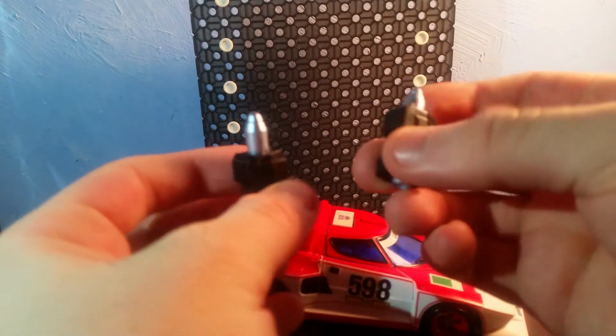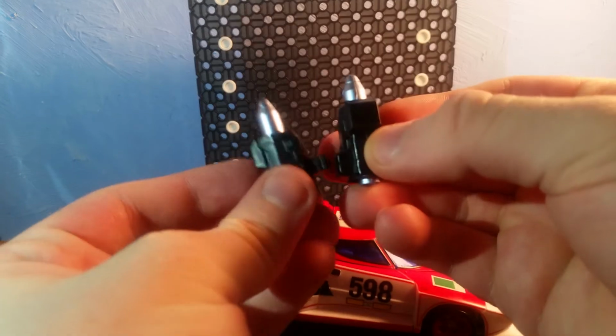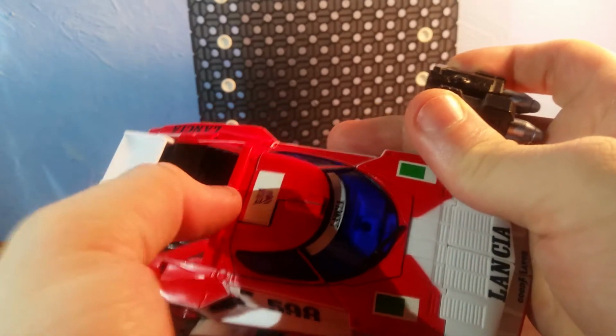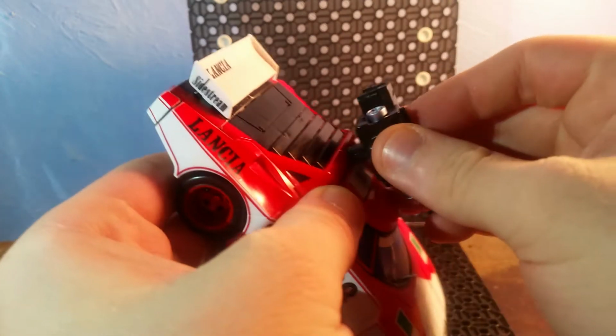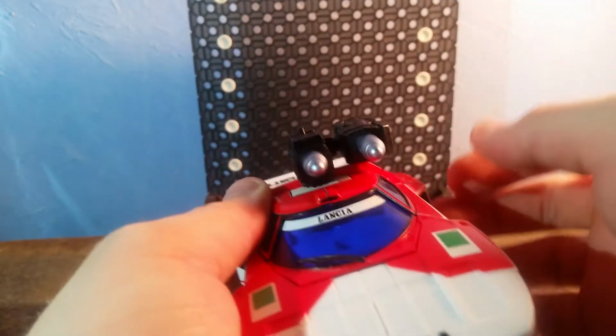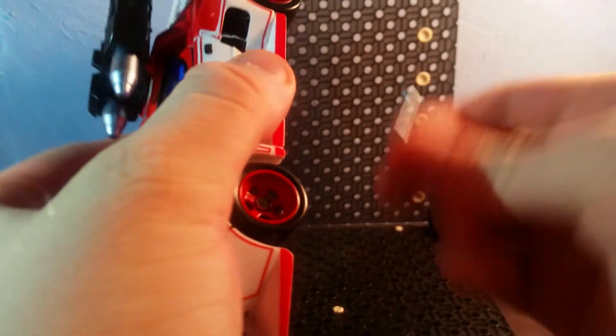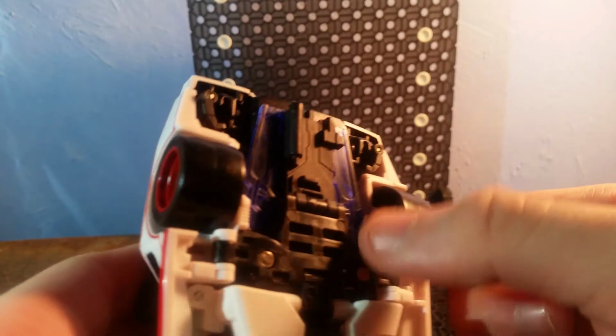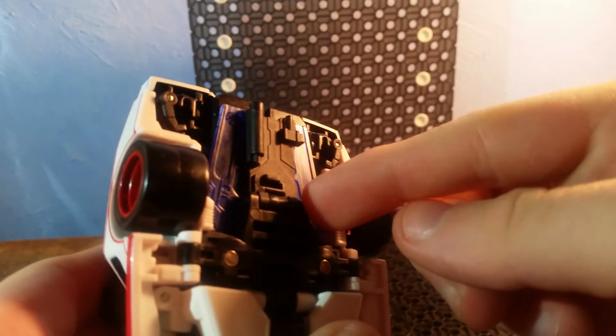As far as vehicle mode, to store them you want to peg these in like so. And there's this little spring-loaded hatch right here in the middle of this line. Just peg it in there. Sorry, exactly the wrong way. Like so. Looks stupid. Then you take his gun here, and there's a tab and a slot which go into this tab. This slot goes into this tab here.